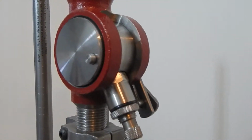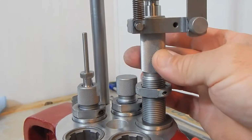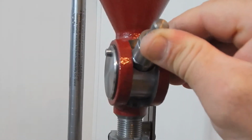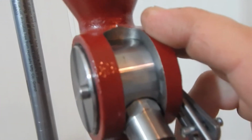Now what we're going to watch here is the metering assembly. As we screw the powder measure down into the bushing, it's going to make contact with that casing, and this metering assembly is slowly going to travel up. What we're after is that in the full stroke of the shell plate being up, we want this metering assembly to travel almost the full distance of the slot. We don't want it to contact the end of the slot. That is the way Hornady says to set it up.